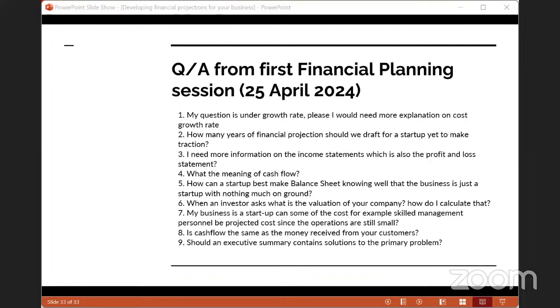So the first thing is from Ebu, Oluwa, and Shonibare. You've dropped your question like 10 times. Please allow other people to drop their questions. Your question is in relation to the financial plan section of the Microsoft Word. You don't need to fill the financial model in there. If you want to, you can fill it, but it is not compulsory. You only need to generate your financial models in the Excel template. You can choose to pull out some of the relevant sections that apply to this model, but the Excel is the section that will be accounted for your financial projections.